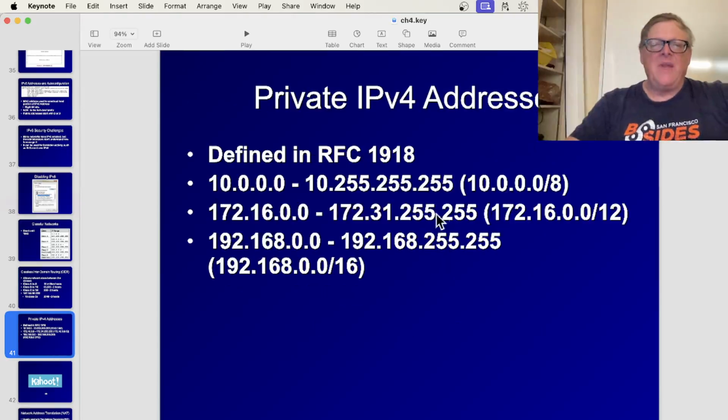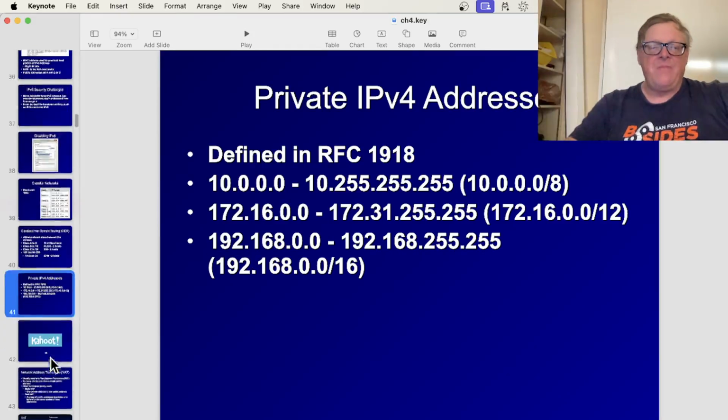All right. And there are private addresses, of course. Anything starting with 10 is private, 172.16 through 172.31, and anything starting 192.168. Those are all private. If you send traffic into a public router to try to reach somebody at this address, your packet will just be thrown away. They can't be purchased or assigned to a domain name on the internet. You can use them in private networks, but not on the public internet. They're reserved for this purpose.